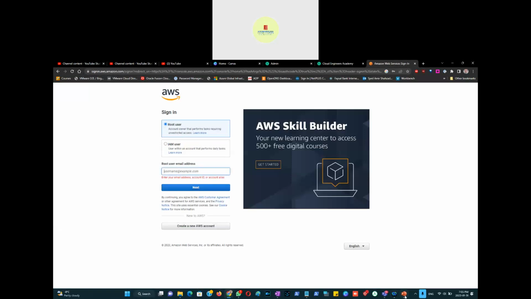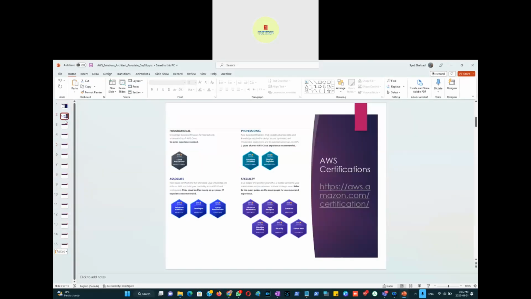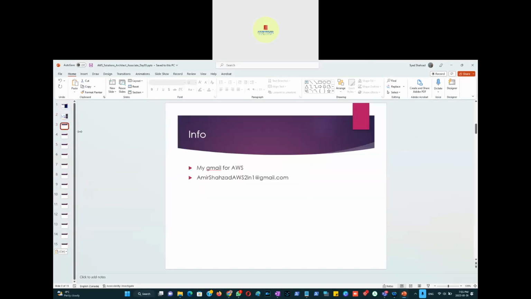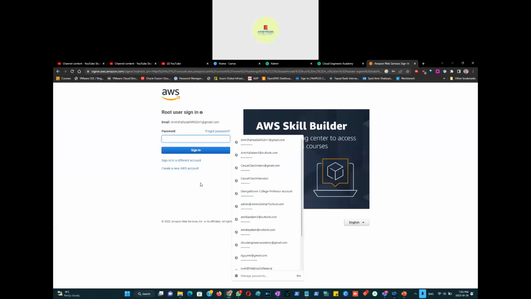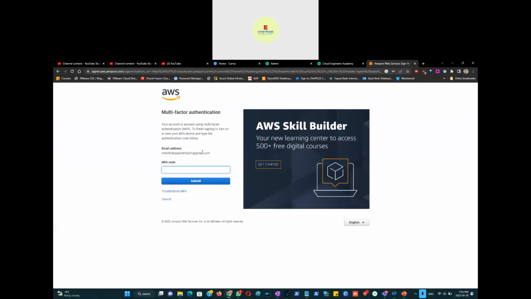And in last class, we did a lot of users and groups related tasks. I had saved this Gmail because I tend to forget what was the root user that I was logging in from. And I think I did save the password and MFA. Okay, there you go.